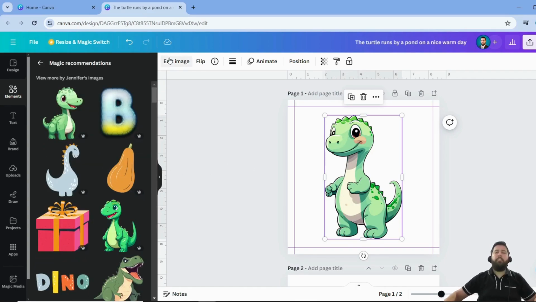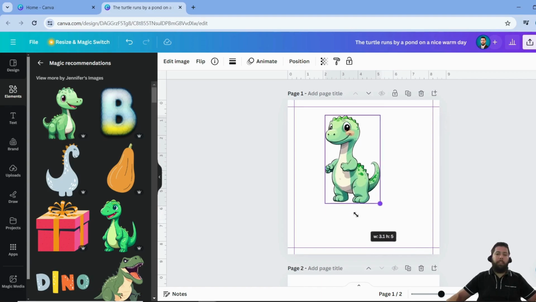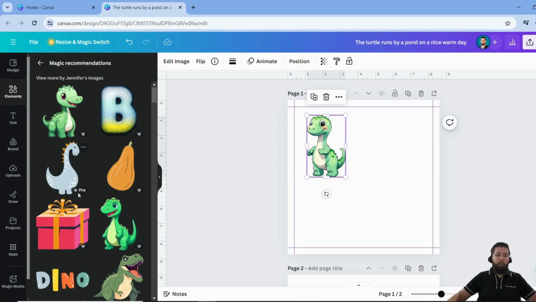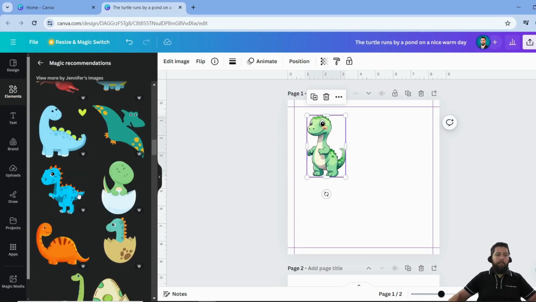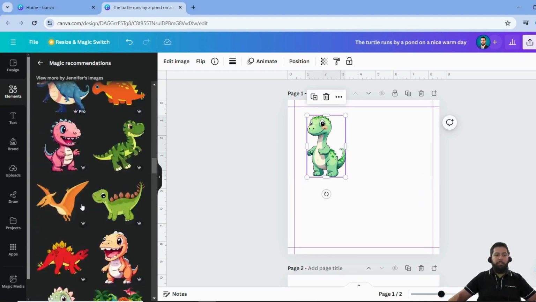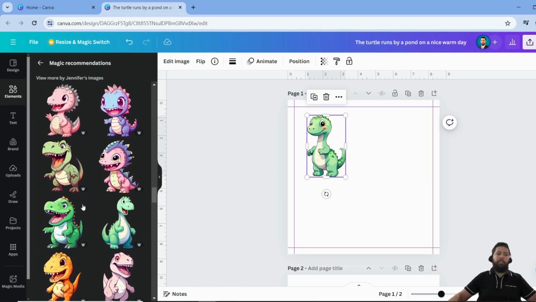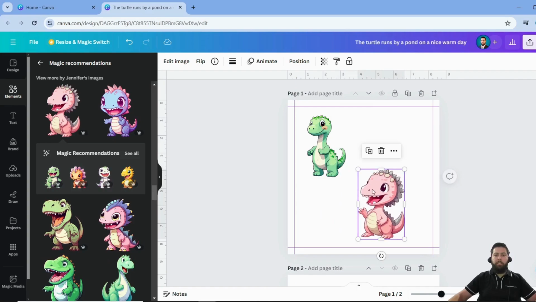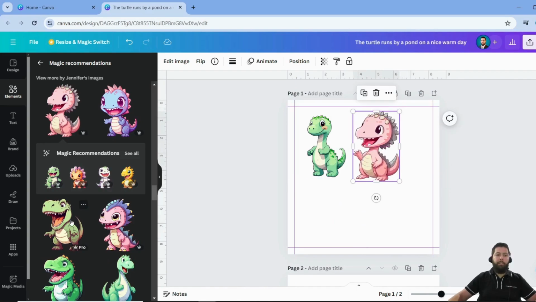And let's say for instance, I want dinosaurs that are similar, but they're not necessarily the same character. So different types of dinosaurs so that I can make a dinosaur type book, a dinosaur educational book. So here I have different kinds of dinosaurs, different characters. So I can definitely make use of this, as you can see, right? So there's all these different types of dinosaurs that I have here. Okay.